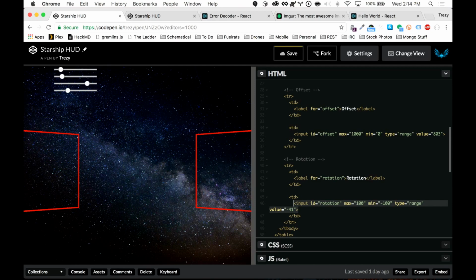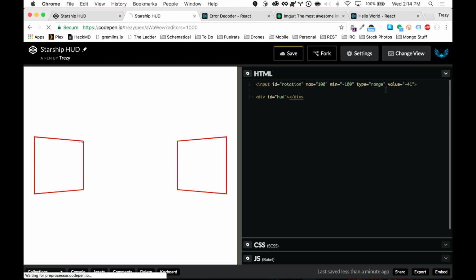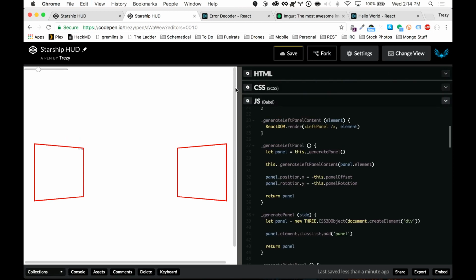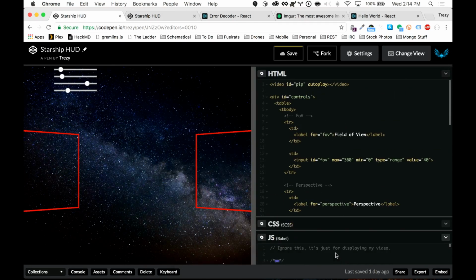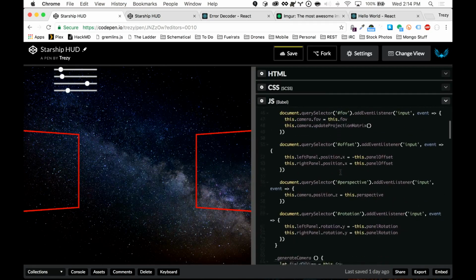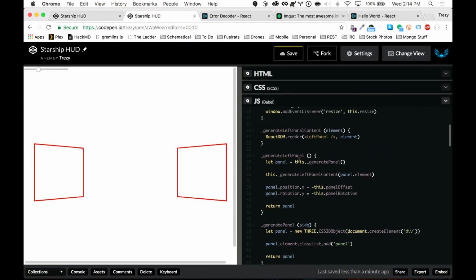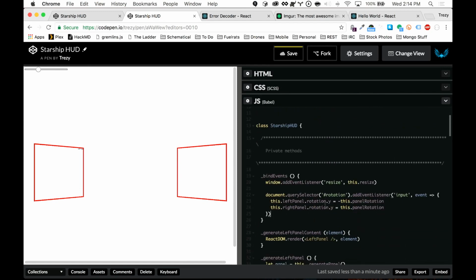I'm not even going to bother with a label for it. We're just going to shove it in there and see what happens. Boop. There we go. We got a rotation. The value is negative 40. And then we need an event listener to listen for it. Just gonna grab this guy and copy it over into our bind events. See, isn't it nice having bind events here? It just makes me happy.